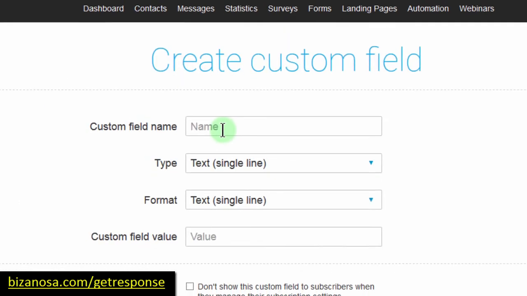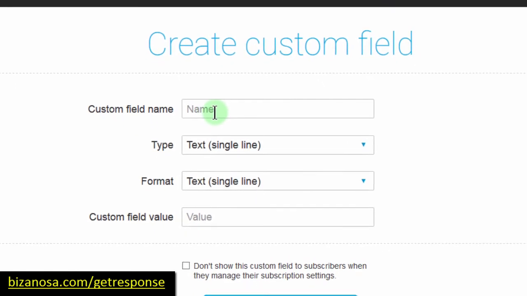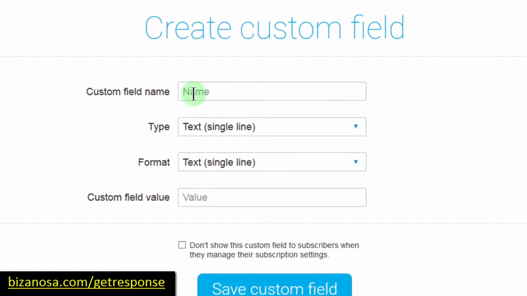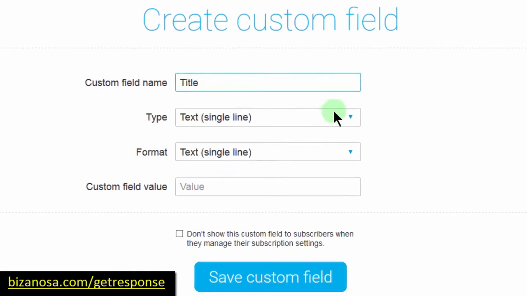When we did an import of contacts into Getresponse, you saw that you could just select from a drop down and there were available fields. So for example, we had name, first name, last name, there was also URL and a bunch of others. So if you want to create anything that you want to be available under that list, you can add it here. For example, I did say something about title. So I can add title and then the type.